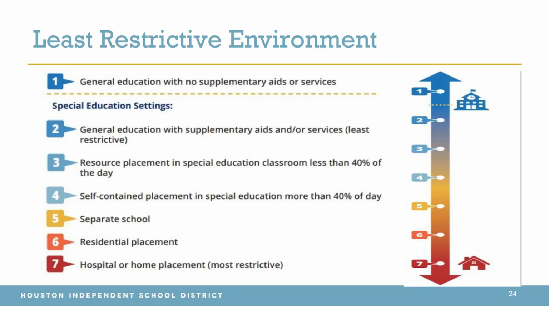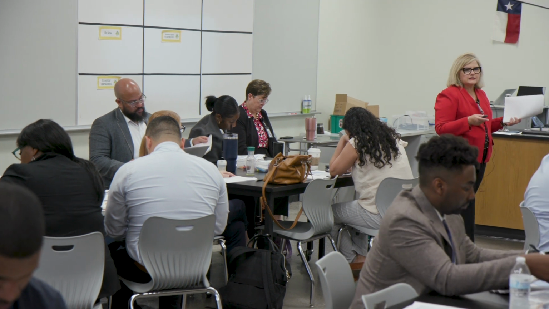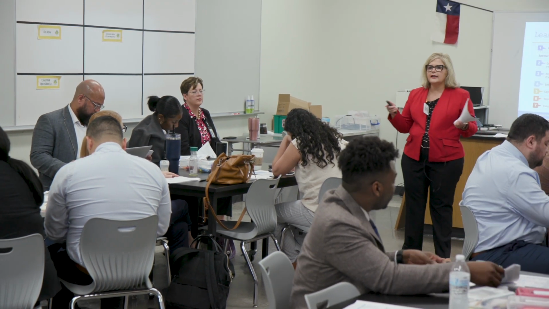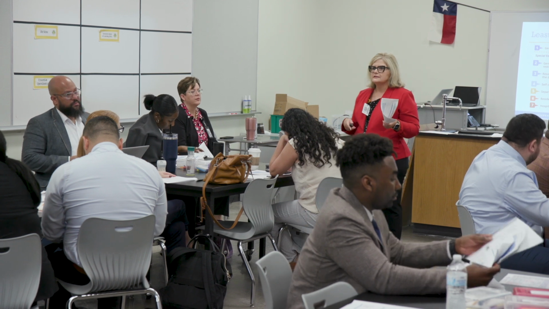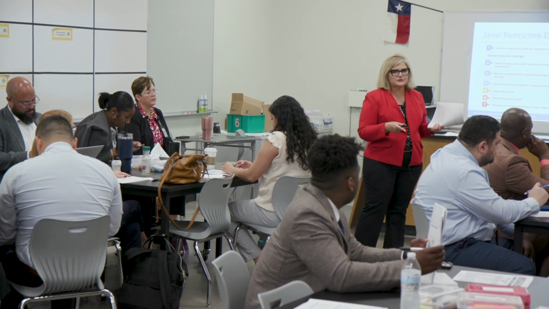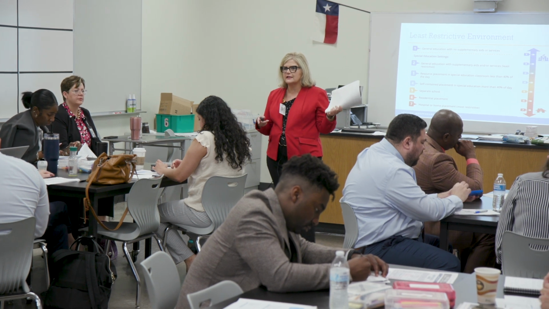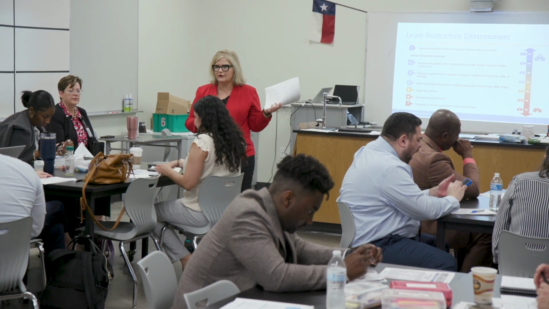Least restrictive environment. As you're looking at your students, now you're in this meeting, you've created PLAAFPs, you've created goals and objectives, and now you've made a testing decision. And now you're like, okay, where is this student going to be served? Remember that students with IEPs are general education students first. So what does that mean? They have access to everything else that general education students have, unless the ARD committee determines that there's a need for them not to participate in something, okay?